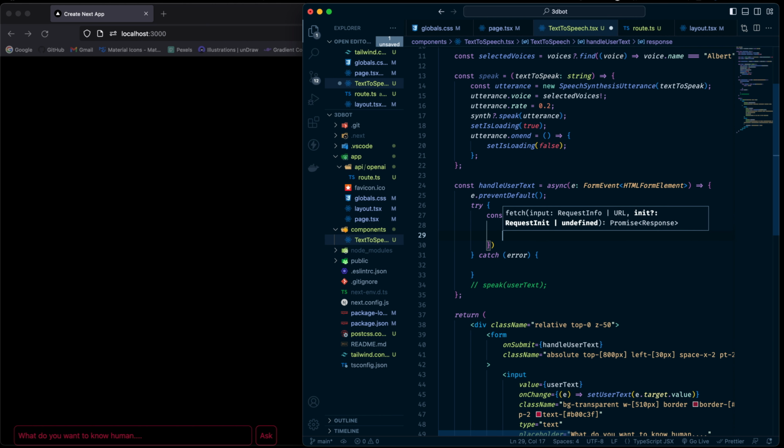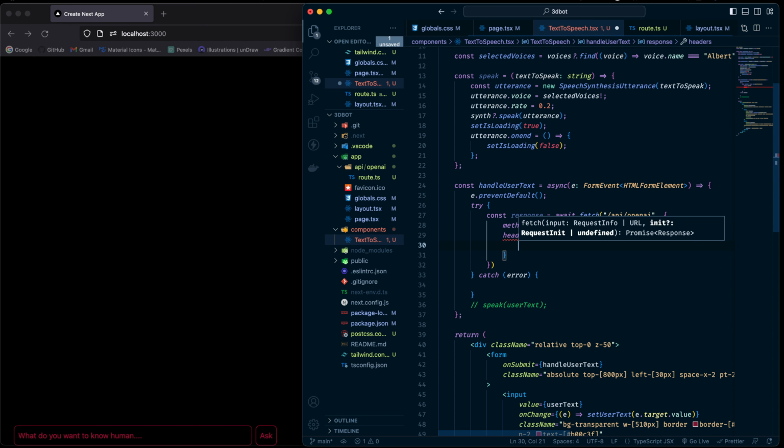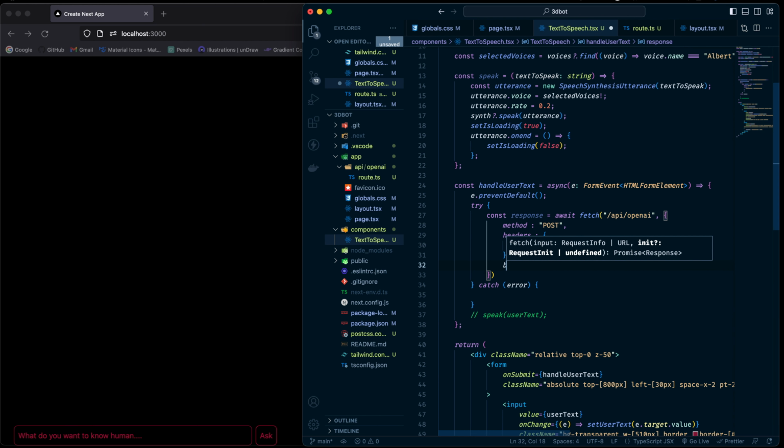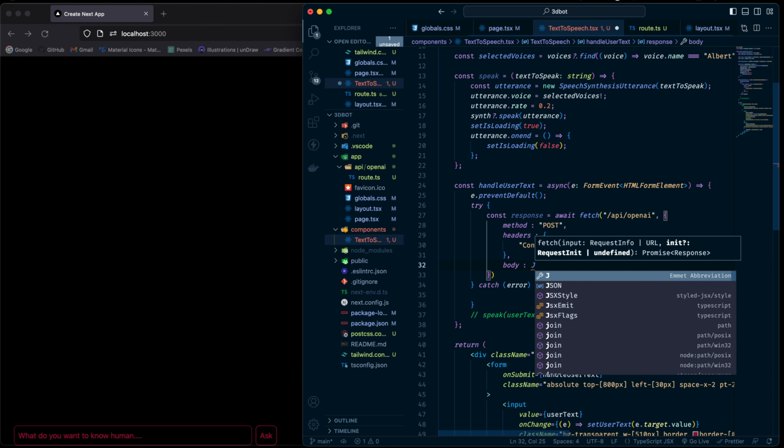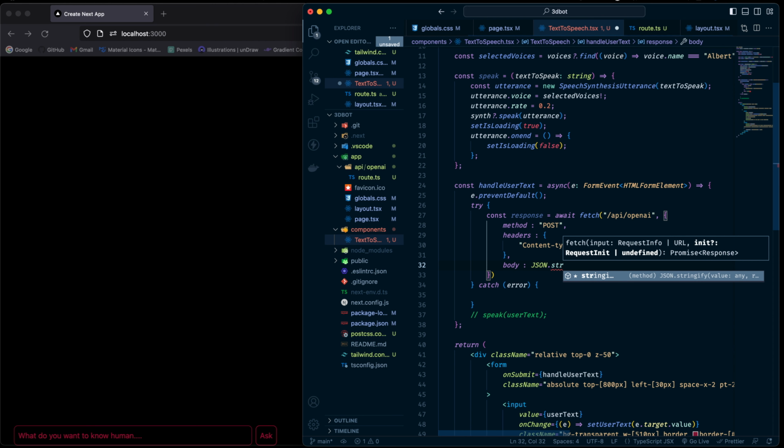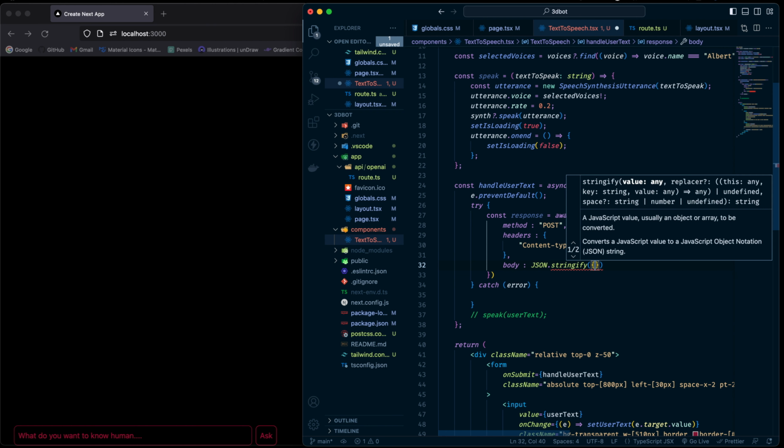Next is headers. So Content-Type will be application/json. Finally, we'll give a body: JSON.stringify userText.